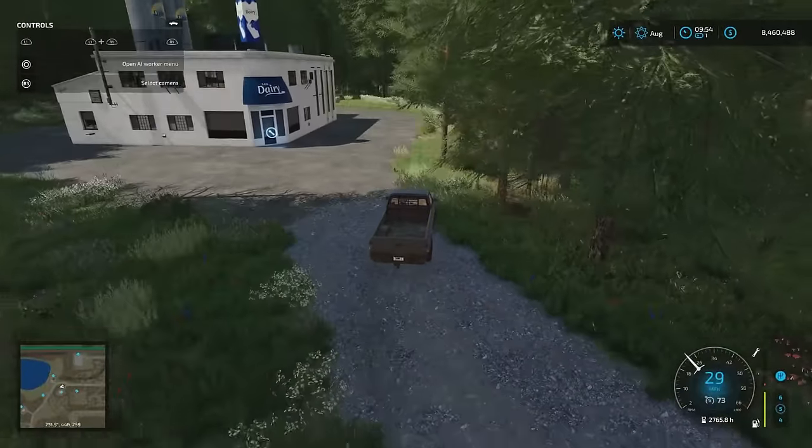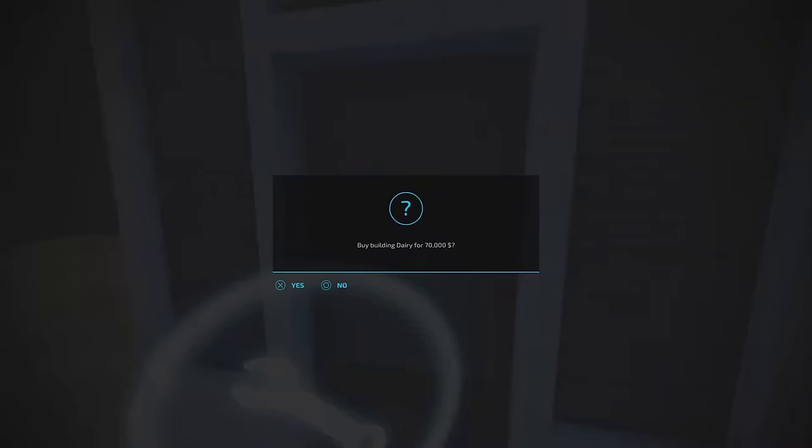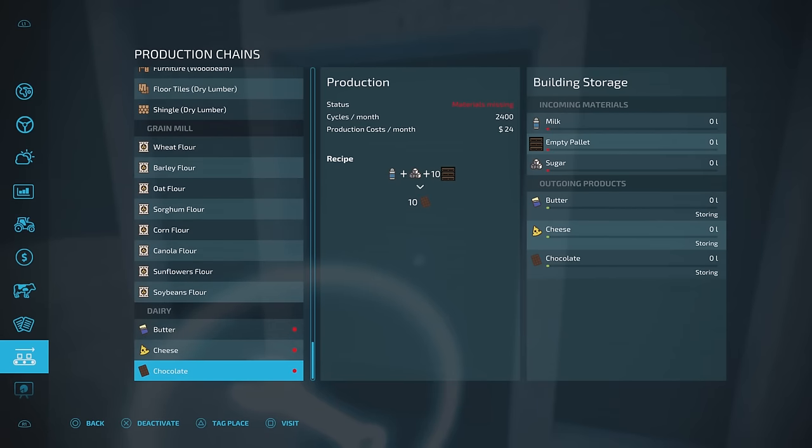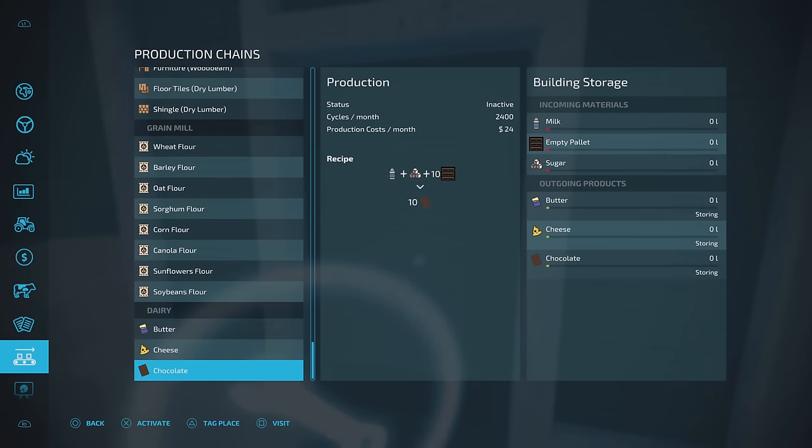Turn down here, dairy. I think the dairy was standard, but requires pallets. Pretty sure, we will double check. Yeah, butter, cheese and chocolate, but it does require empty pallets as well.